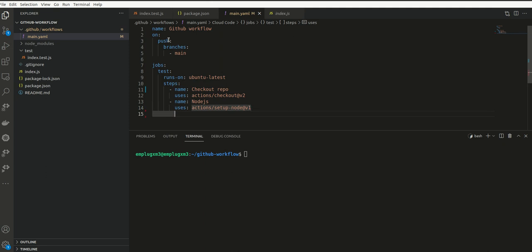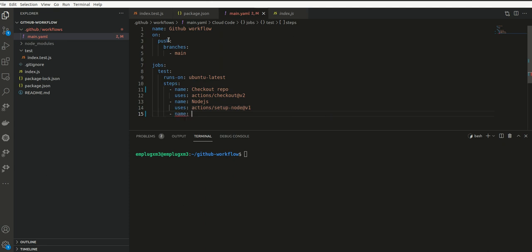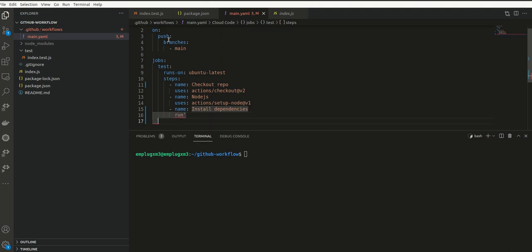Then another step is we want to install the dependencies so that something like Mocha and others can be used. So we want to run this command: npm install.